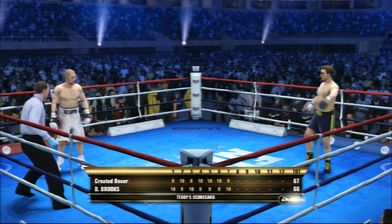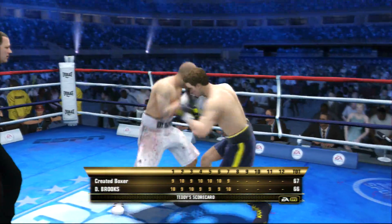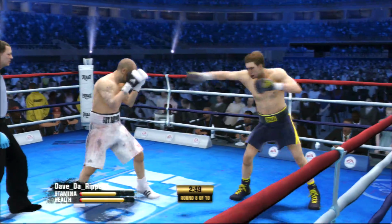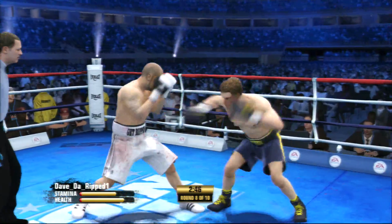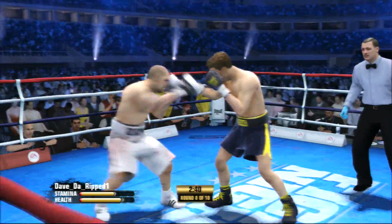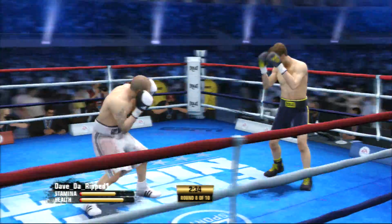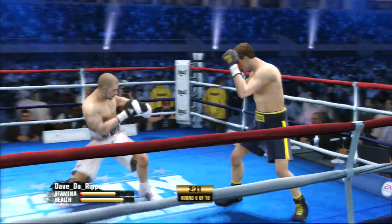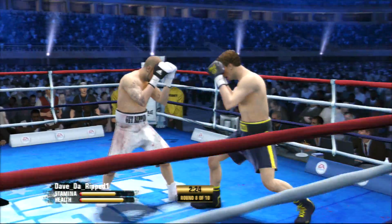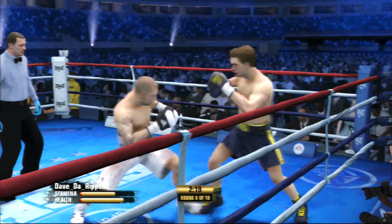Start of round number 8 here. Brooks is enjoying a slight lead on your scorecard, Teddy. Only a few rounds left. What advice do you typically give a fighter when you're in a close, tight fight like this and it's coming to the stretch run? Pick up your concentration, not just the physical level, but the mental level. Pick it up because I remind them, in that other corner, they're telling them, hey, you're a little behind, you better get after them. So if you keep the same effort you were doing earlier, guess what? It's not going to be good enough because that guy is coming with a stronger effort.